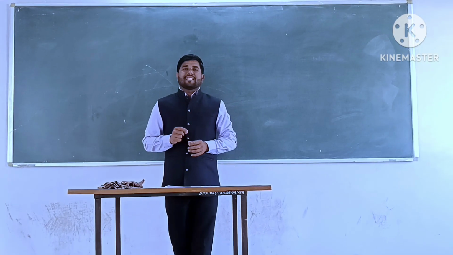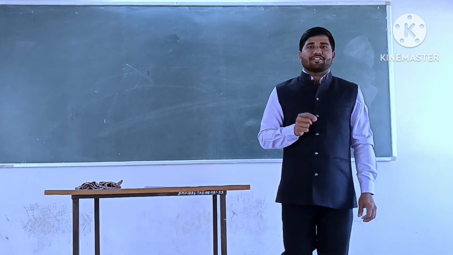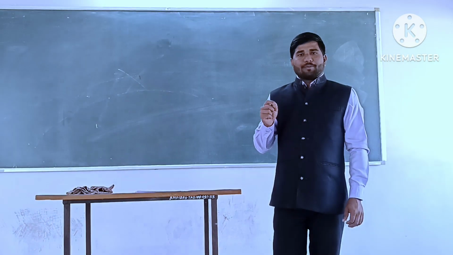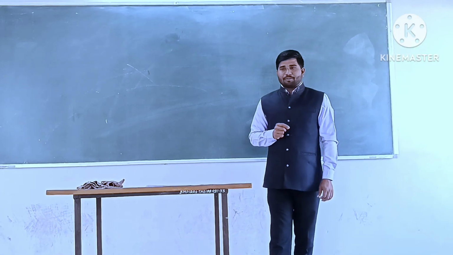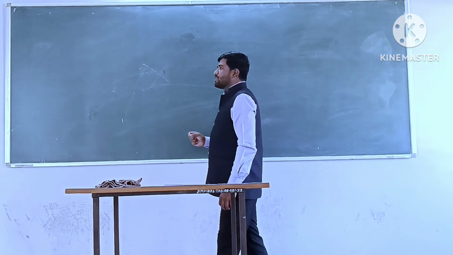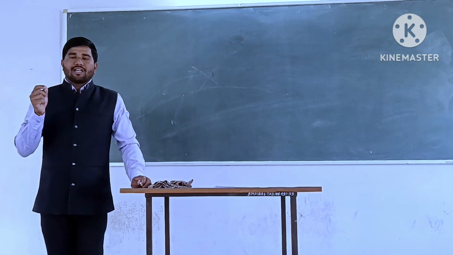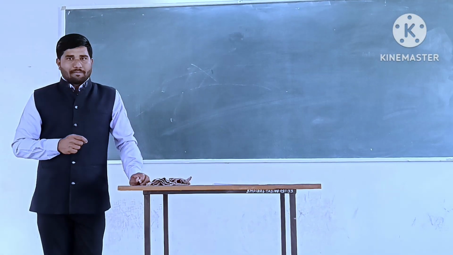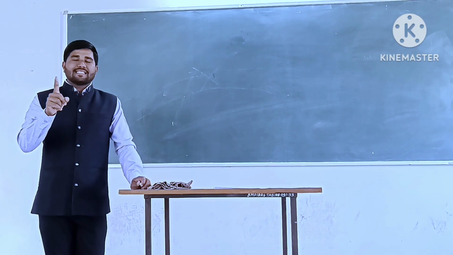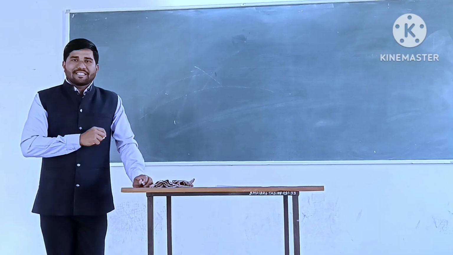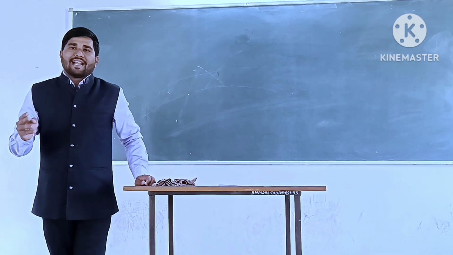So this is the froth flotation method that can be used for extraction of metal from ore. My dear students, this is how we separate metal from the ore by the different concentration methods, or more precisely the physical methods. These are the three different kinds of physical methods: the first one is gravity separation, the second one is magnetic separation, and the last one is froth flotation methods.